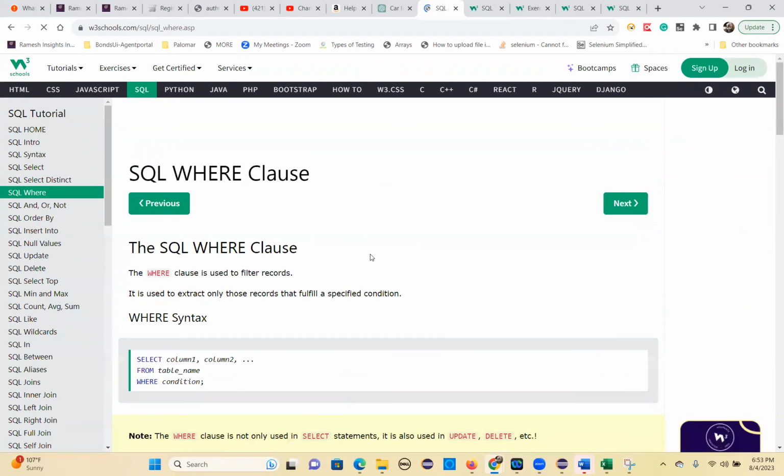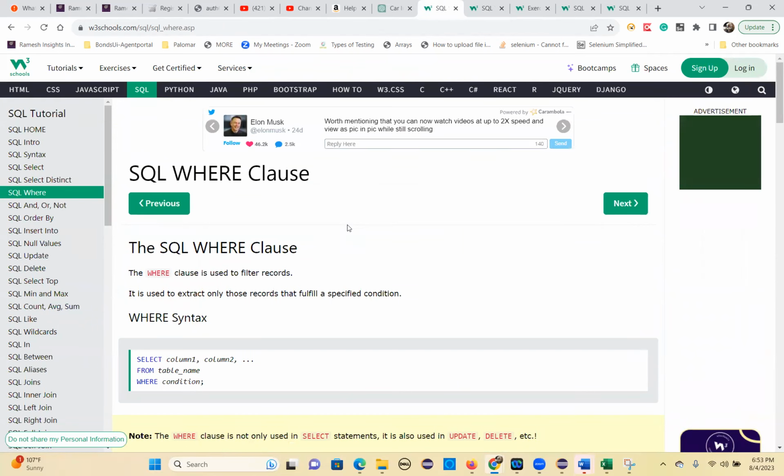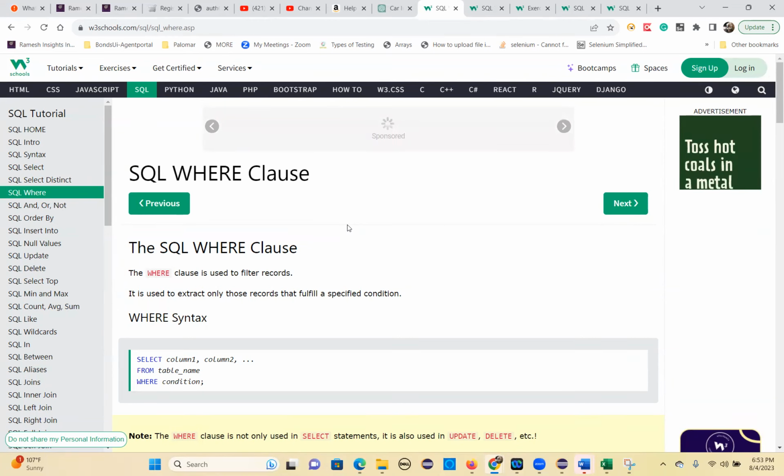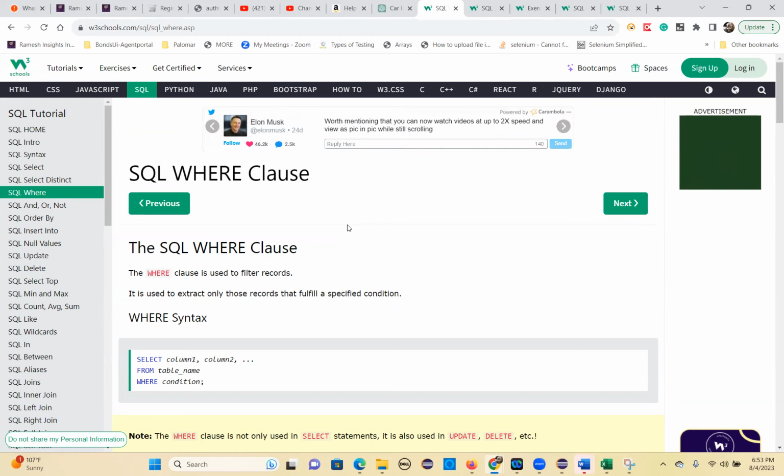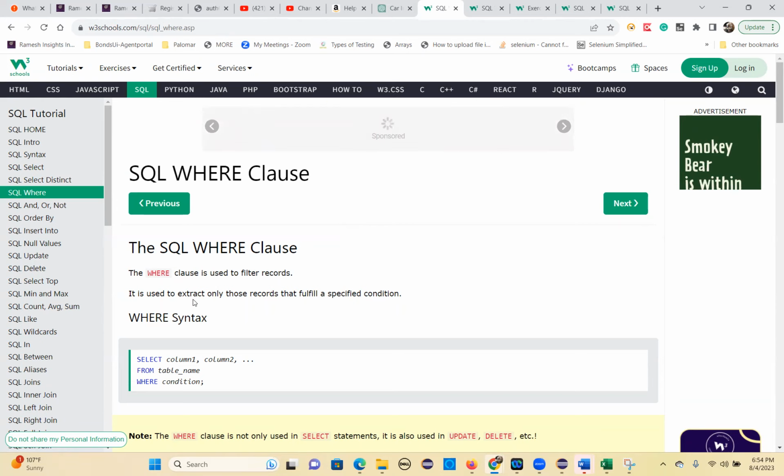Next, most important is the WHERE clause. The WHERE clause is used to put a condition on the table to filter the records. If you want to filter the records, then you will use a WHERE clause. It is mainly to extract your required data.